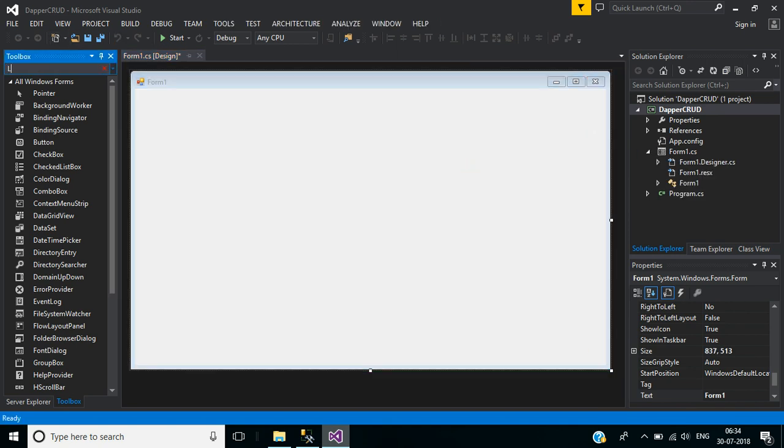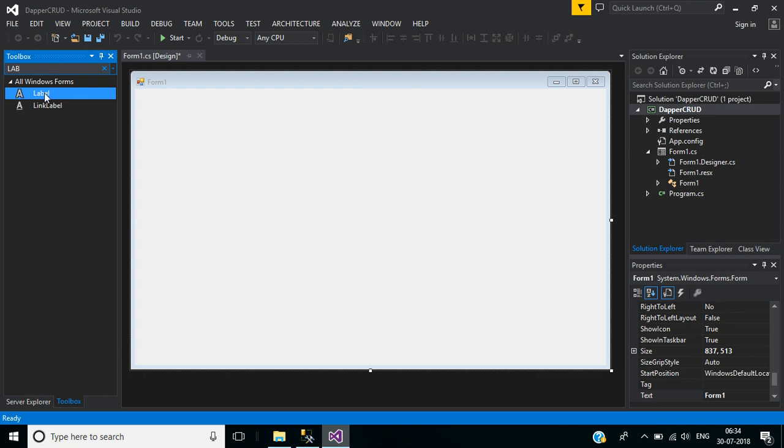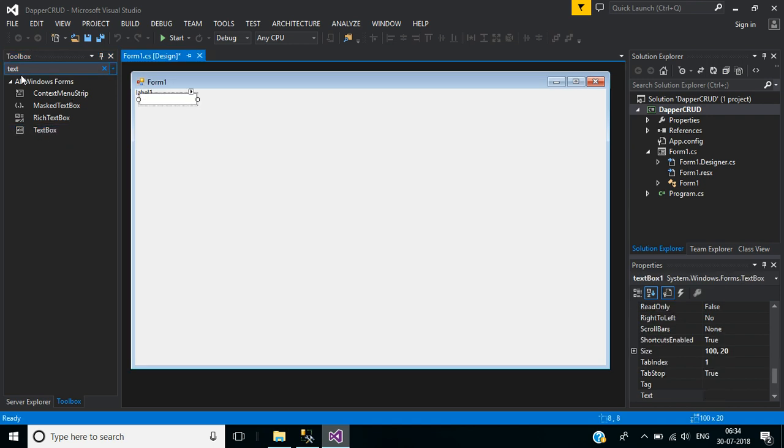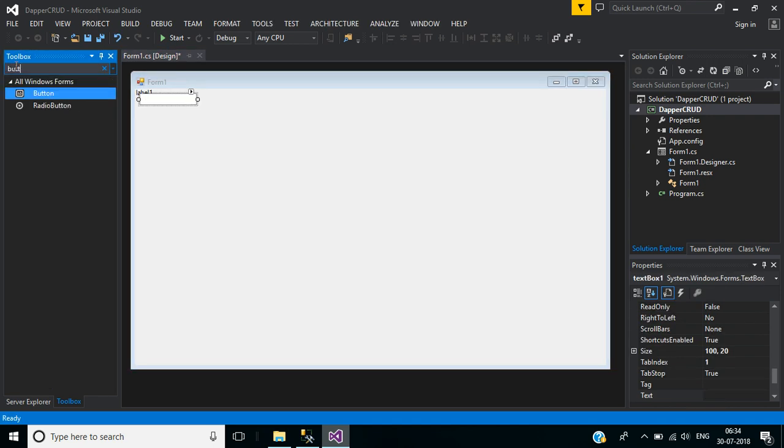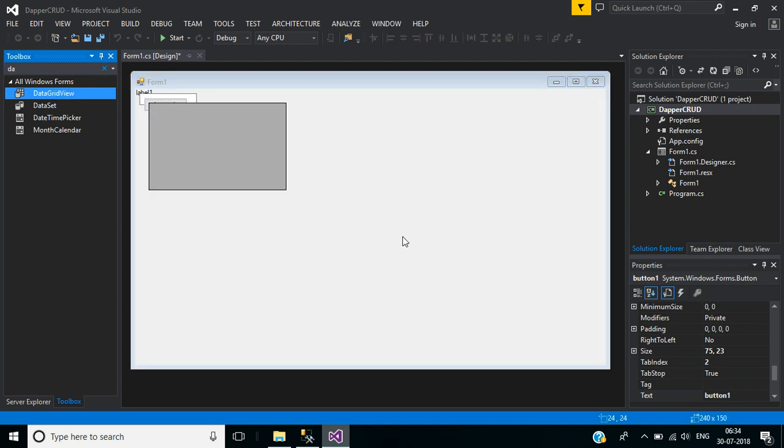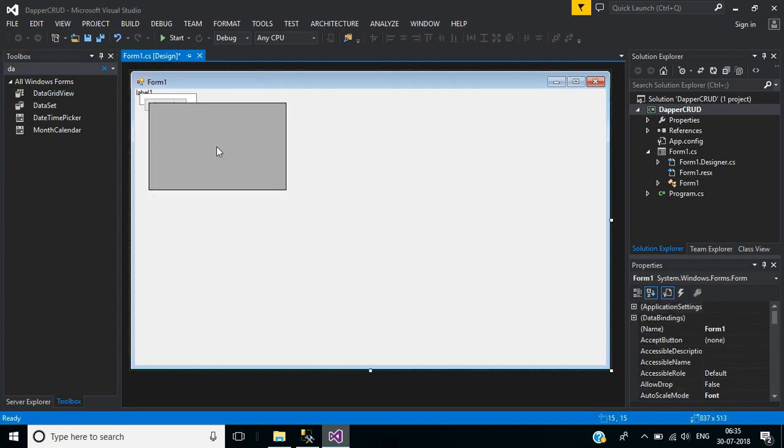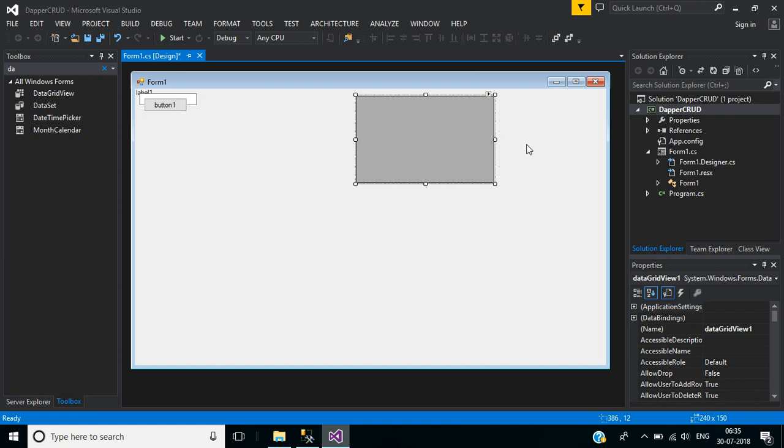For that I need a label, text box, button, then a data grid view. We will align these form controls.